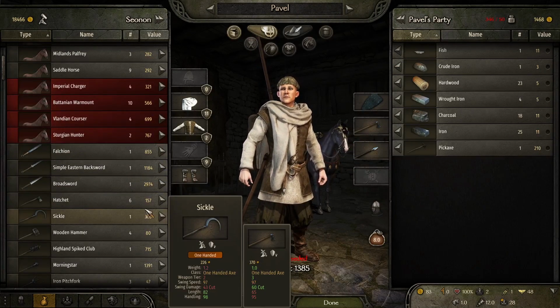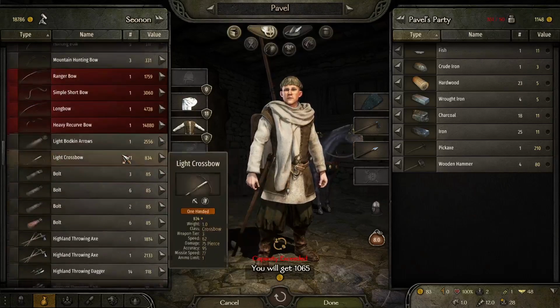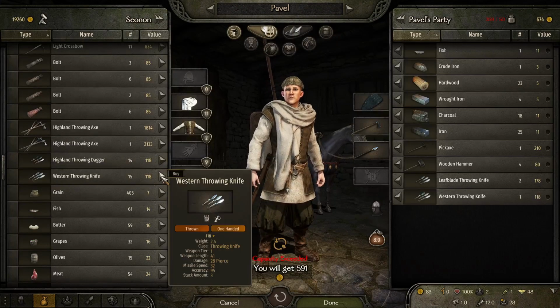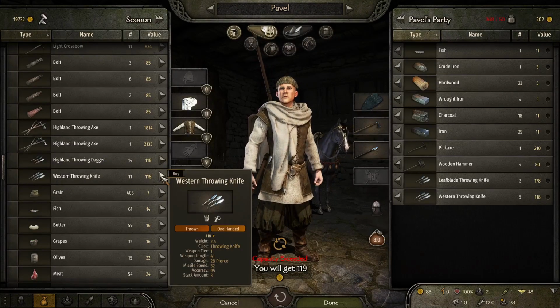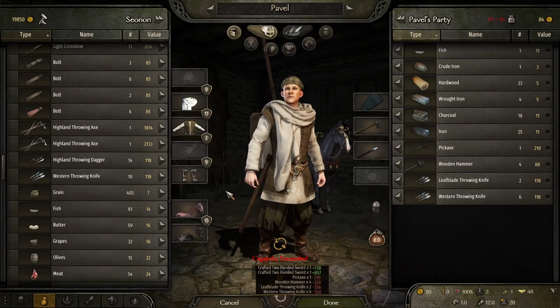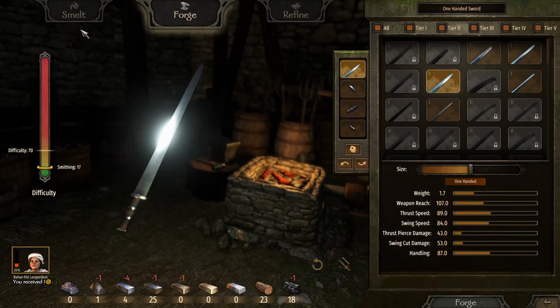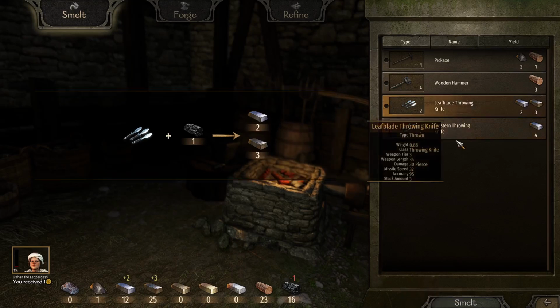Let's grab a pickaxe. We'll get the rest of these war hammers. Let's grab some throwing blades. That should be good. One more. Okay. See, am I completely out? No, I'm not completely out yet. Yeah, let's do these guys. Get some more raw iron.